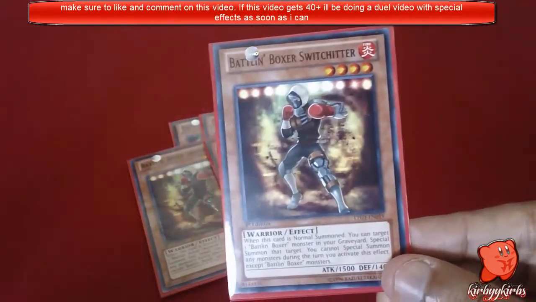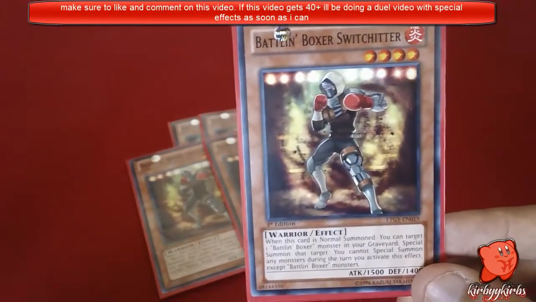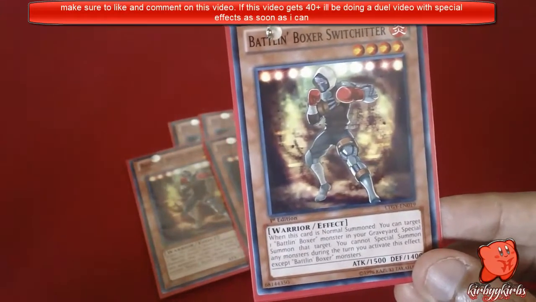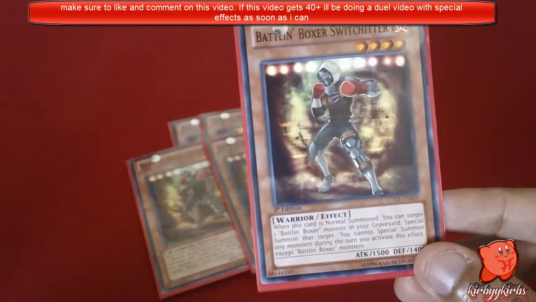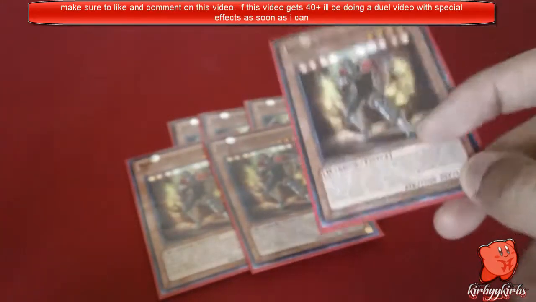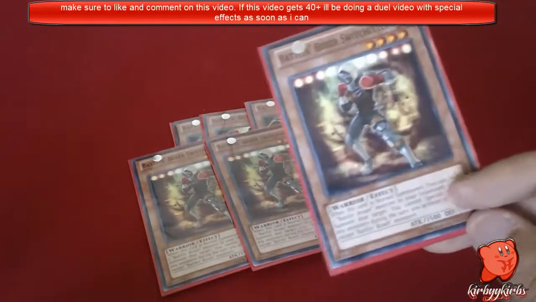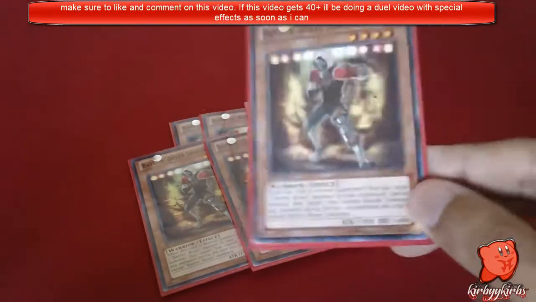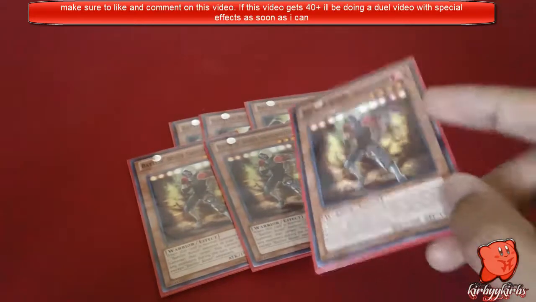Now, Switch Hitter is basically the MVP of the deck. This guy puts in a lot of work. Whenever this guy is normal summoned, you can special summon one of your Battlin Boxers from your graveyard to the field. If you activate the effect, you cannot special summon any other monster other than Battlin Boxer this turn. So you cannot be cheating like, oh yeah, I'm going to special summon Glacia, then a Lavava that same turn. You can only special summon Battlin Boxer on the turn that you activate this effect. So yeah, keep that in mind. This guy is just really good.